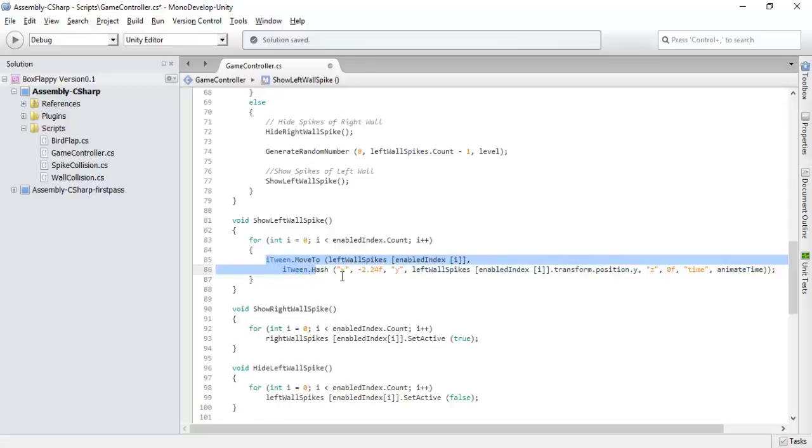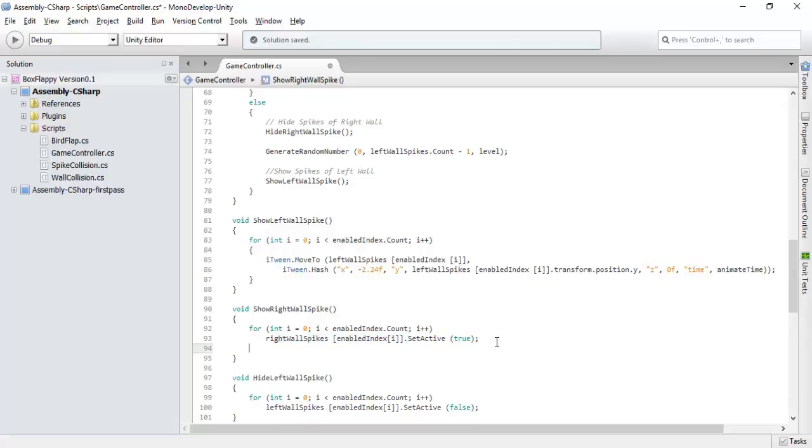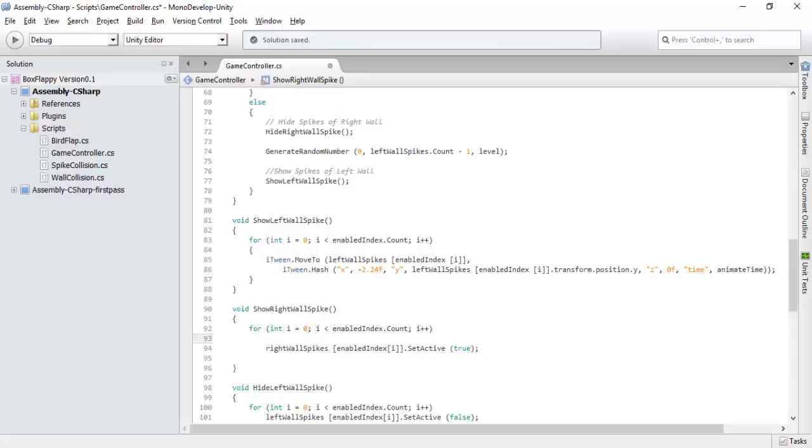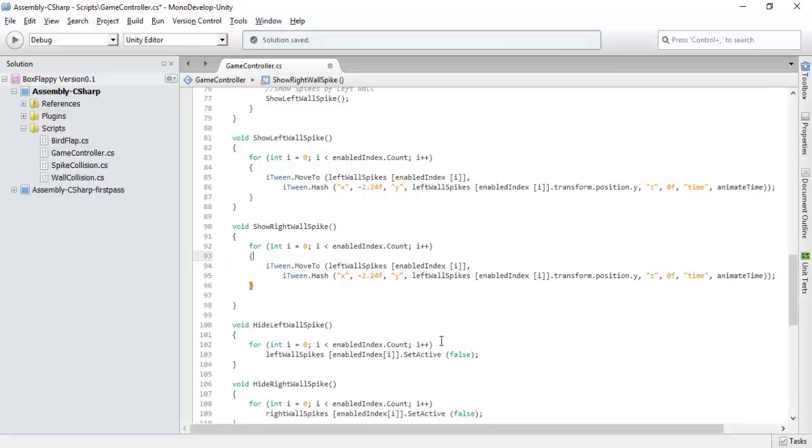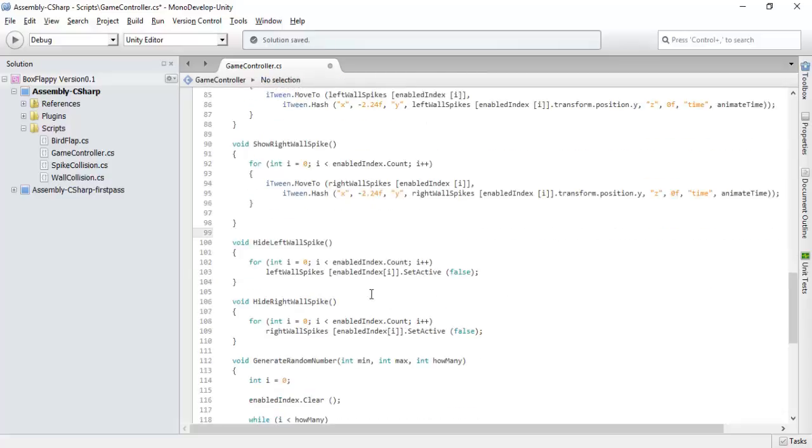Let's just copy the whole statement. Control V, we need this, Control X, this will be our right wall spikes, right wall spikes enabled index. Now hide left wall spike.